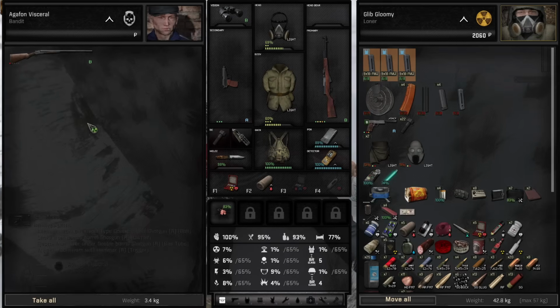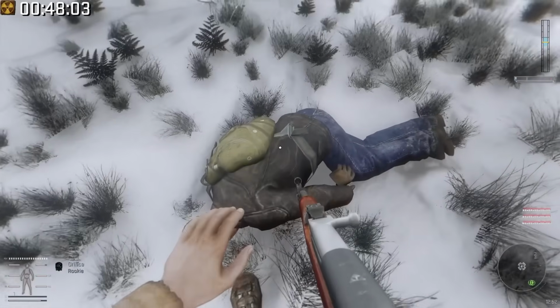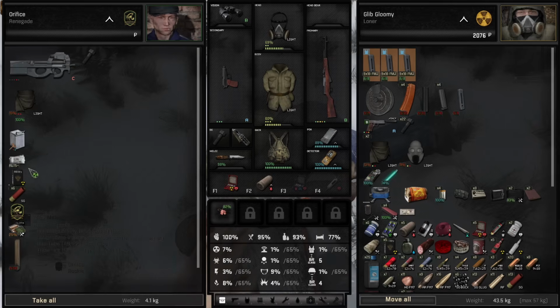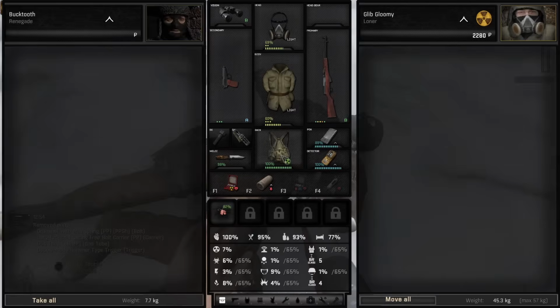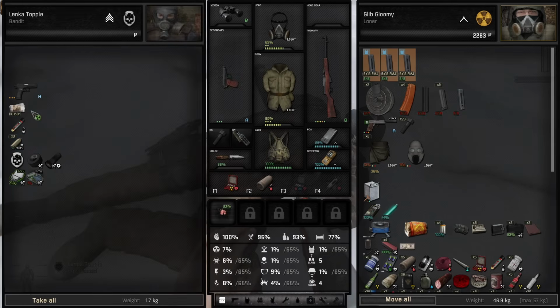We also have a double barrel with some decent parts. I'll take it. Over here, we have the body of the guy I needed to intercept. He had a P90. Damn, he must have stole it from that ecologist he got the artifact from. We do have the original artifact, though, which is pretty nice for me. Lenka has... Ooh, a decent barrel scorpion. I can use that, too.